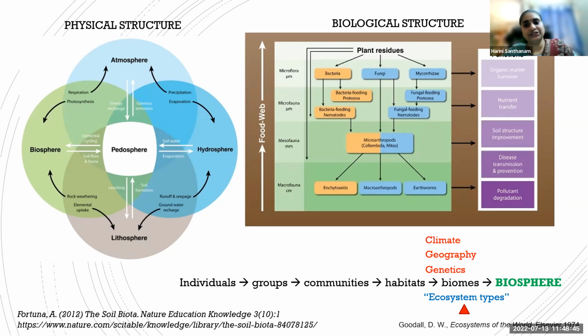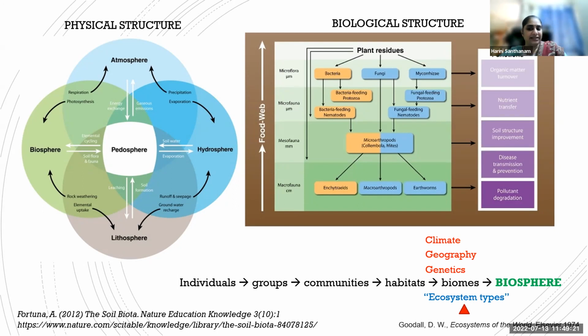And plant residues, the interactive part of the plants, that is the root, as well as the plant material or the debris which has fallen after the death of the plant, all this become actually the substratum. And from that substratum, organic matter is produced. So that is contributed to the pool of organic matter in the soil. Then if you see the next select class of the microfauna, they enable the churning of this organic matter, and they help in nutrient transfer.